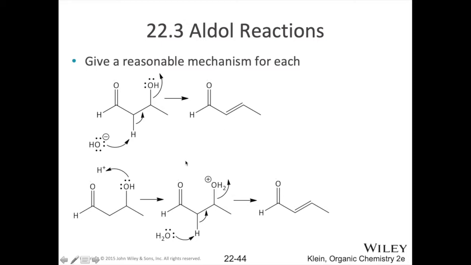Okay. Over here, with an acid catalyzed reaction, you want to start off by protonating that alcohol group to make it a good leaving group. So again, you can have water coming in as a weak base and doing an E2. I suppose it could also go via an E1 by having that leaving group leave first. But anyway, the bottom line is that you have to start off with that proton transfer as your first step.